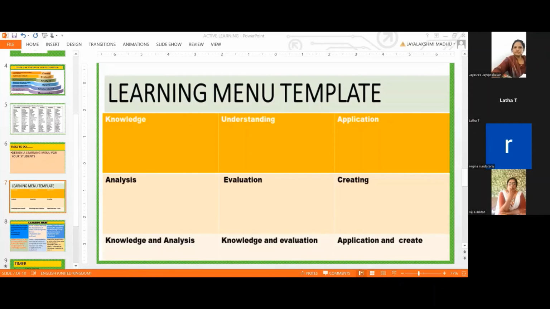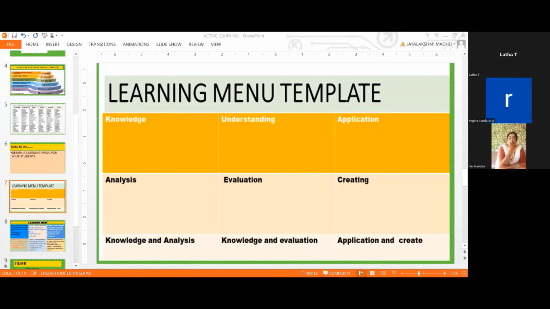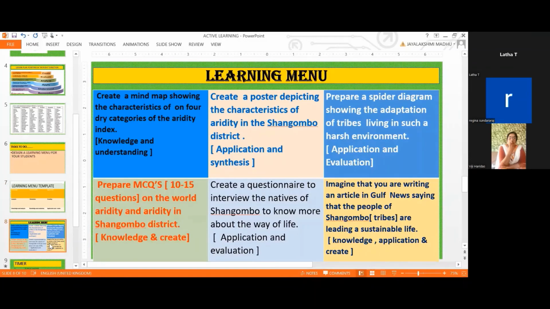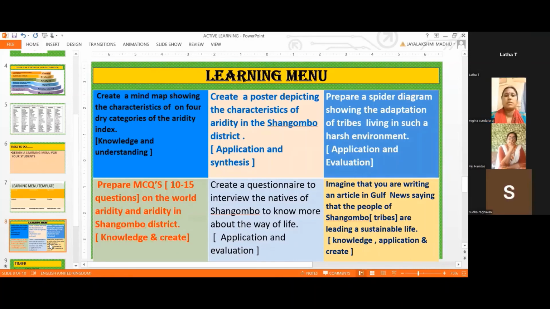So, what I will be giving you, see, this is what I did, a learning menu. I have given them tasks. Here, you can even put it in the form of questions, depending on your subject and the topic. You can even give some simple to complex questions. There should be a lot of questions, or you can give them as a task during the lesson or in the class to do as an activity, not as homework.